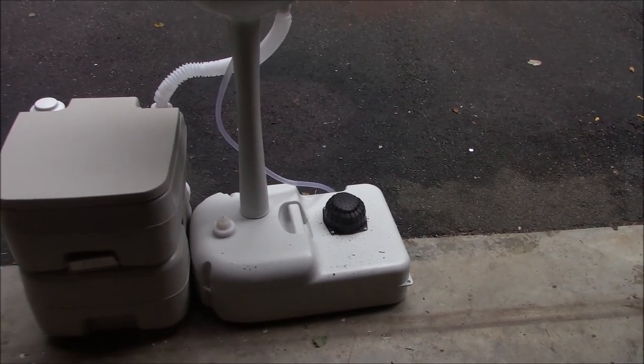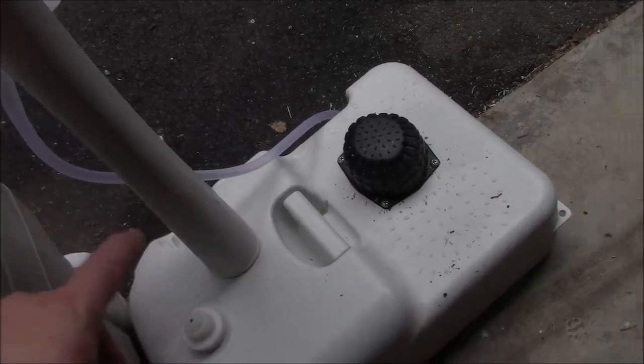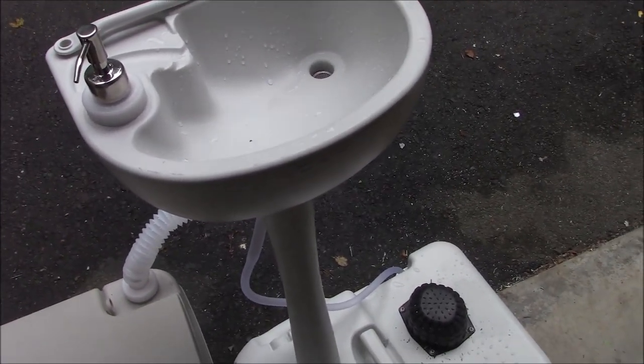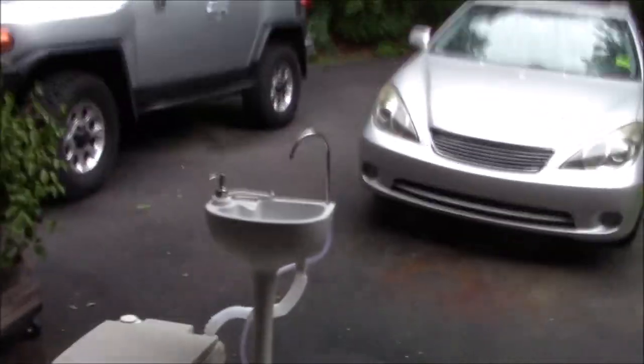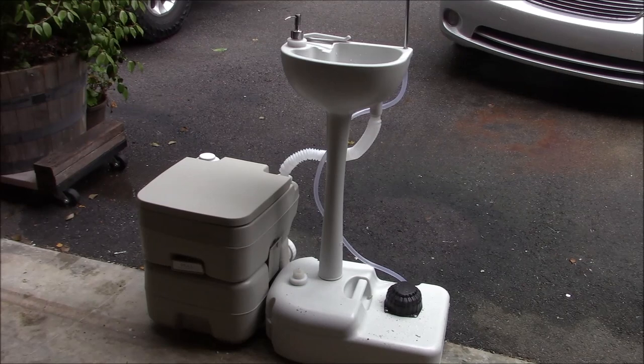Overall, excellent quality — really happy I found it. This, this, and this are separate pieces when you get it, so you're going to assemble that portion. One portion screws in and the other is a friction fit — it's really, really tight. The way I did it was I got it started and then popped it with a rubber mallet to seat it into place. There's not a whole lot on this thing that can break. Most things that could potentially need replacing, like hoses and stuff, you can buy that type of stuff from Lowe's or wherever. Overall, I'm really happy with it and excited to have it — it'll be a great addition to our concession trailer for the sink, and we can take it camping too.